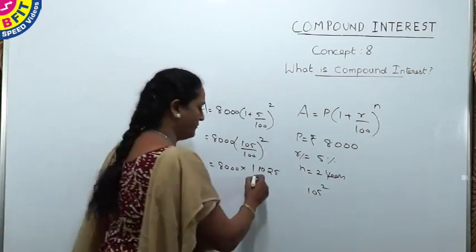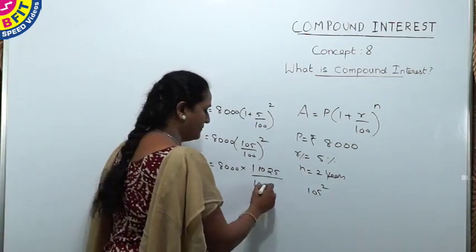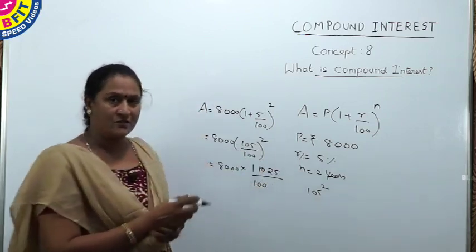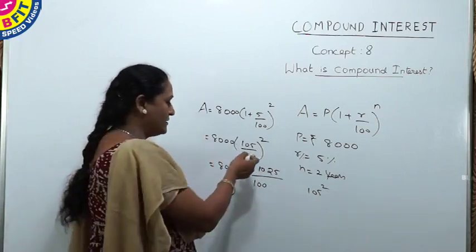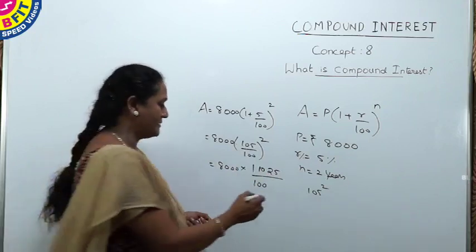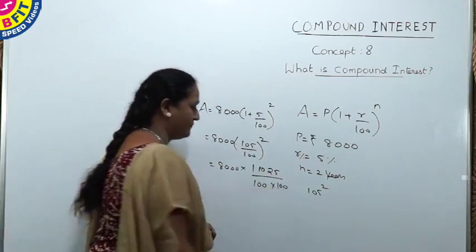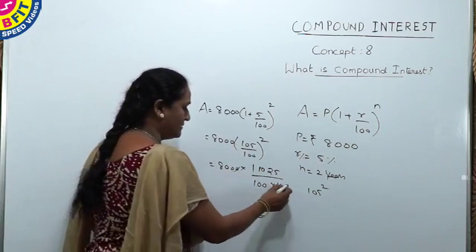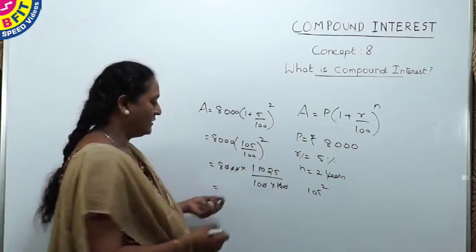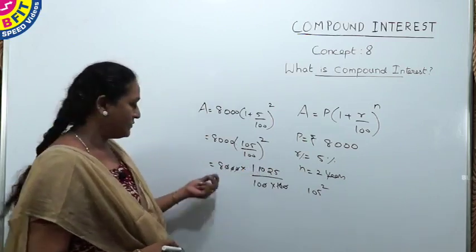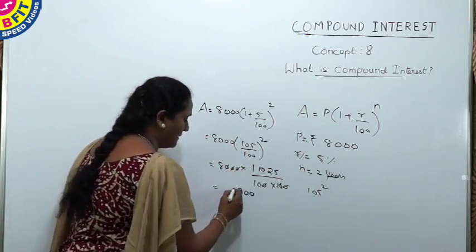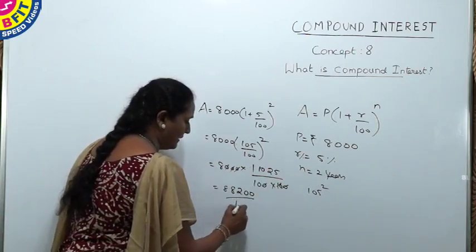So the square of 105 is 11025 by 100 square. When you are cancelling out, you can't cancel inside the square. Many do that. They cancel these zeros which are inside the square. But this has to be squared and then cancelled. So now when cancelling, for 3 zeros, multiply 8 with 11025. So 8 into 25 is 200.